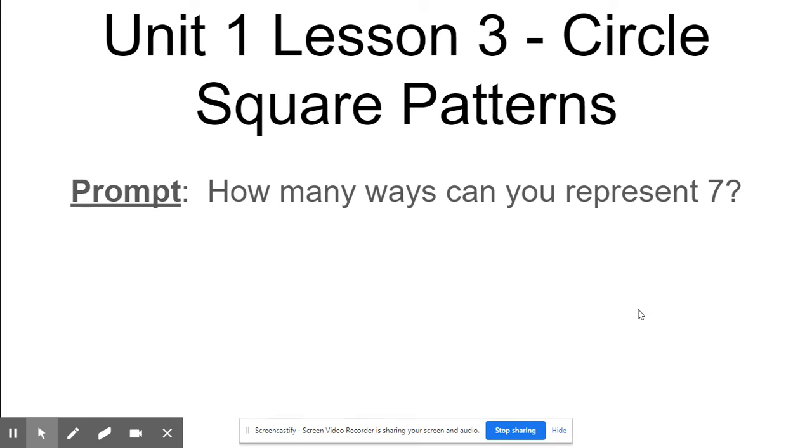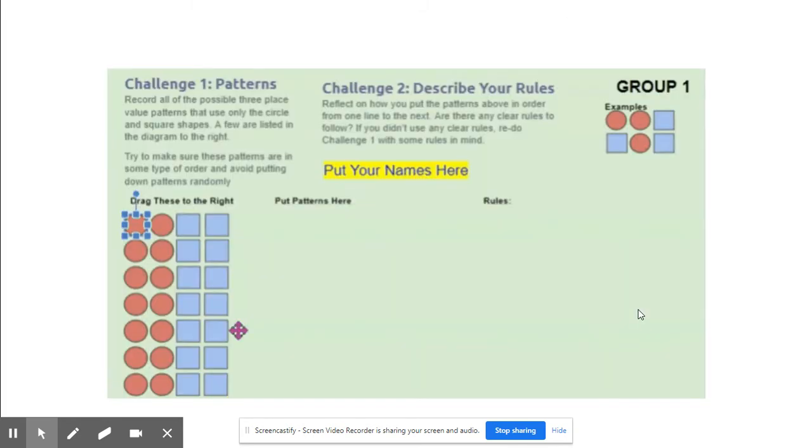All right, so what you're going to do today is you're going to work out many different pieces of information, and we're going to use circles and squares that you can represent with a 3-place value. For example, we could do circle, circle, circle, or circle, square, circle, which can represent 2 different pieces of information. So here's an example. If you notice up here on the upper right-hand corner, taking squares and circles, we use them, and each line is going to be something different.